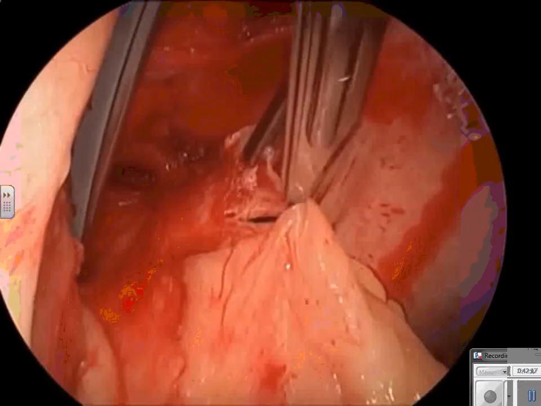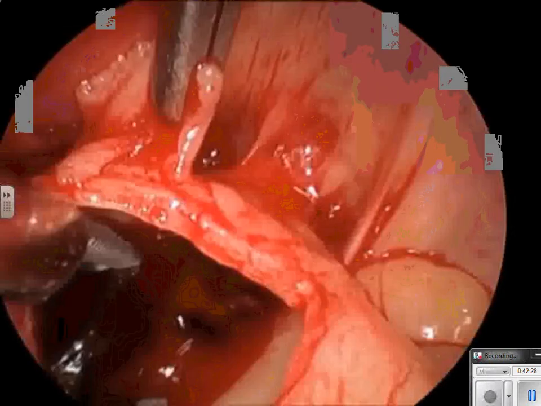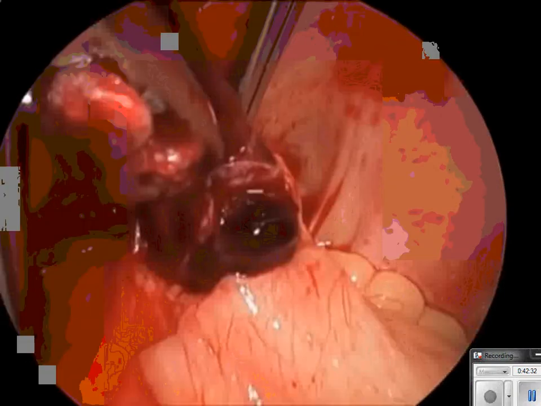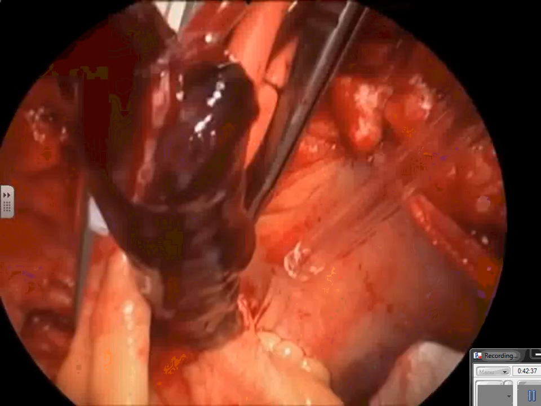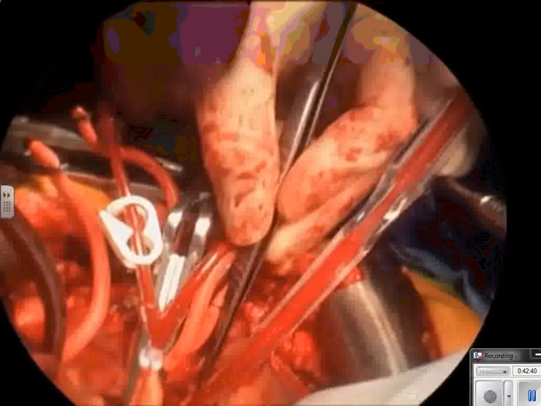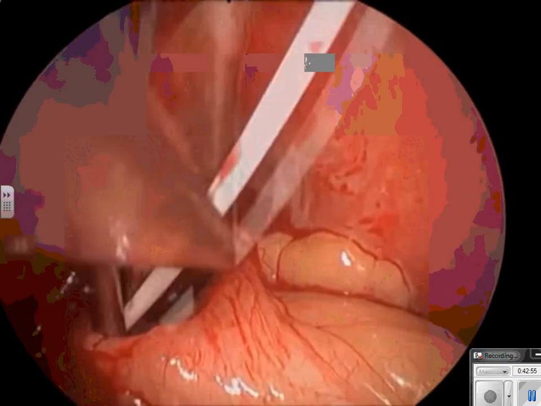Here we're performing the pulmonary arteriotomy with a knife and then scissors, and you can already get a glimpse of the thrombus inside the main pulmonary artery. As it branches, you can see a grasper is used to remove the thrombus. This is a very large saddle embolus that originated likely from the patient's femoral and iliac vein. She had a fracture of her right lower extremity, was in a cast, and this was likely sourced from the right leg. You can see the embolus is removed. A Fogarty catheter is used to clear any further clots, which none are found.